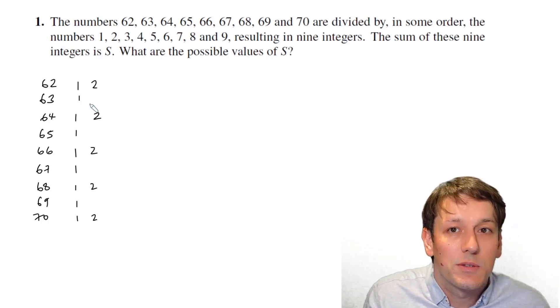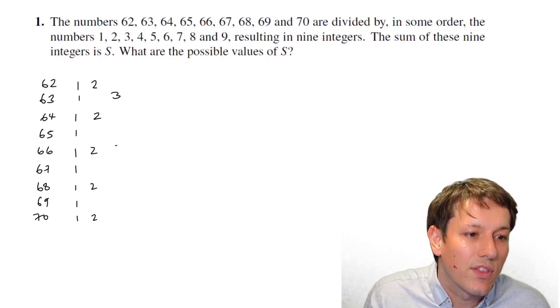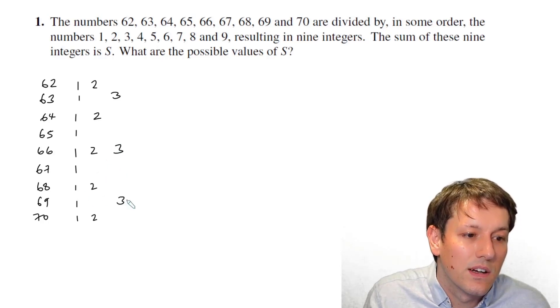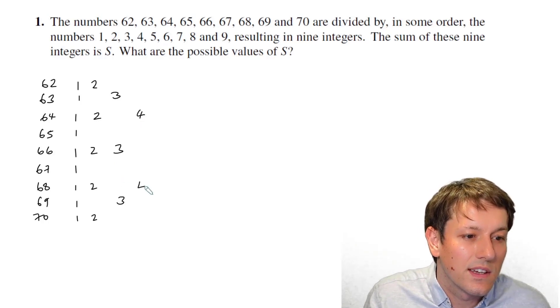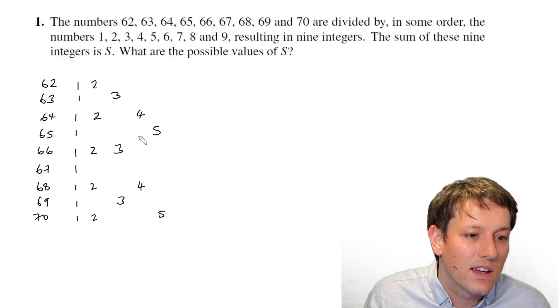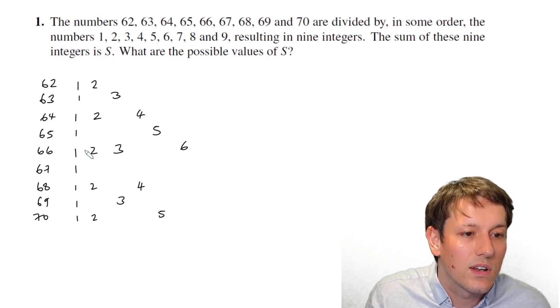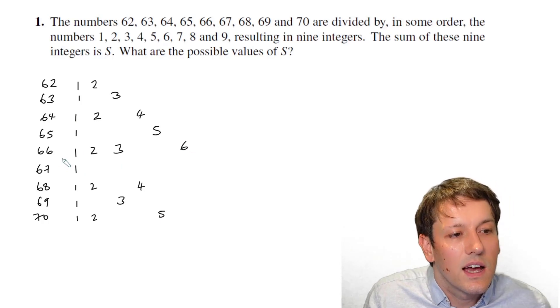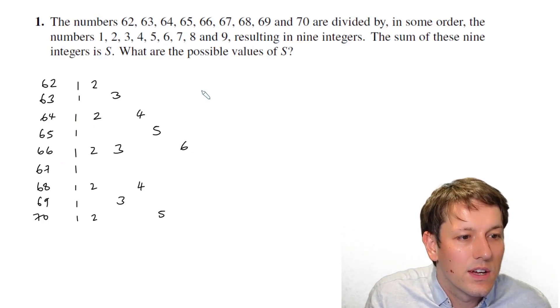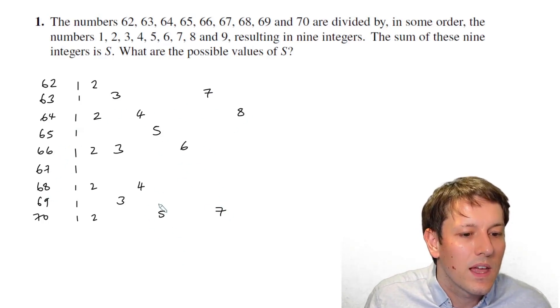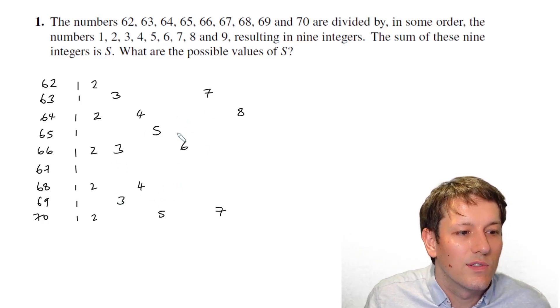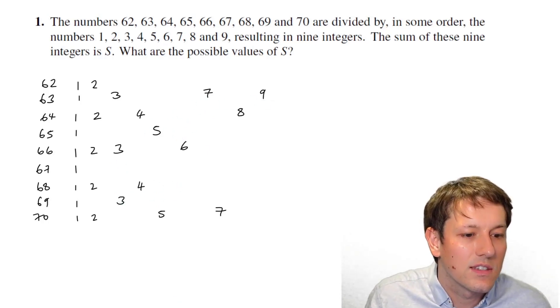Now 3, if I find a multiple of 3, well 63 is a multiple of 3, and then every third number is going to be a multiple of 3 from there. Same with 4, 64 is the first multiple of 4 in this list, and then 68 is the next one, and the multiples of 5 are 65 and 70, and the multiple of 6 is only 66, and multiples of 7 we've got 63 and 70, multiples of 8 we've got just 64, and multiples of 9 we've actually got just 63.